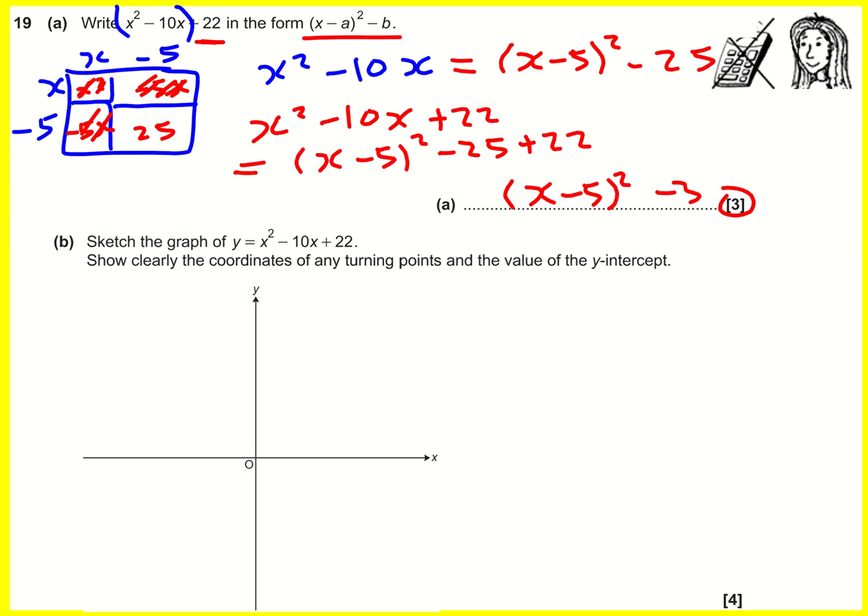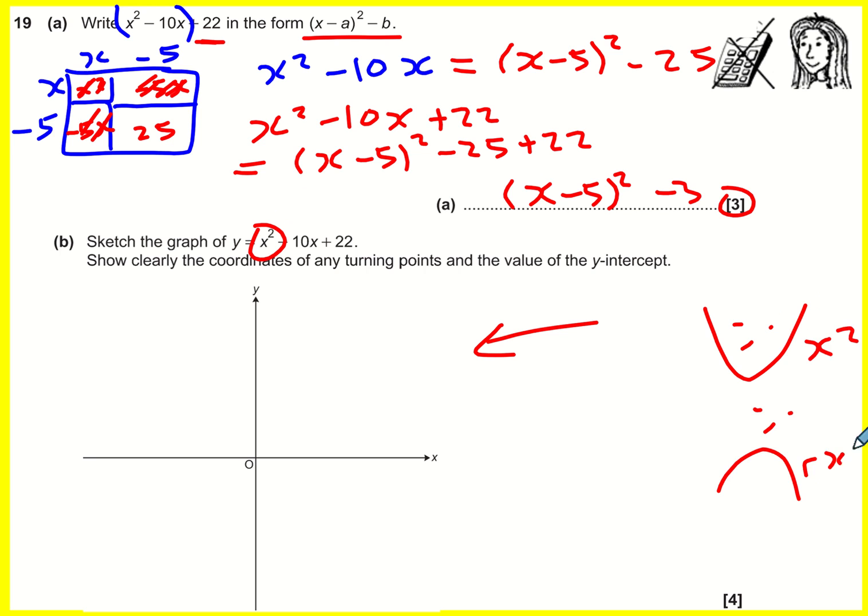Now, why is this useful in maths? There's lots of reasons why it's useful, but in this particular case, it allows me to help sketch this graph. So, key thing when you get a quadratic is to remember: is it a sad quadratic or is it a happy quadratic? And this, because there's an x squared, it's a happy quadratic rather than one which is minus x squared.